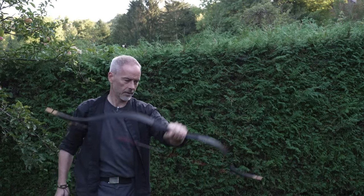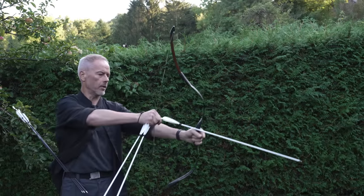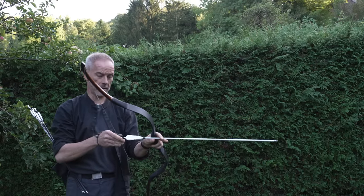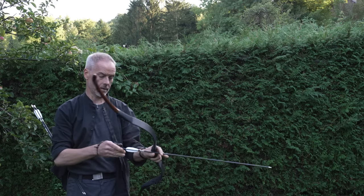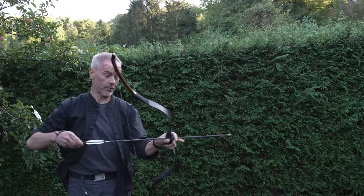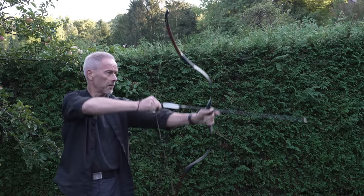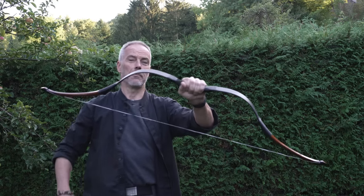This bow is just working nicely. The Genghis Khan — the early Mongolian, the older version — does 32 inches. Arrows are a bit too soft, yes we know that. But the handle is big and beefy — just nice. This bow delivers fine with a bit stiffer, heavier arrows. It's a really good bow — the Genghis Khan. If you're on a budget and want to draw 32 inches, it's a little more fancy than a Tatar.